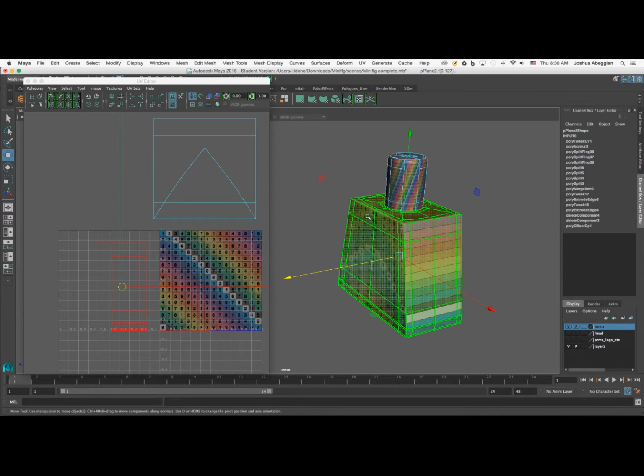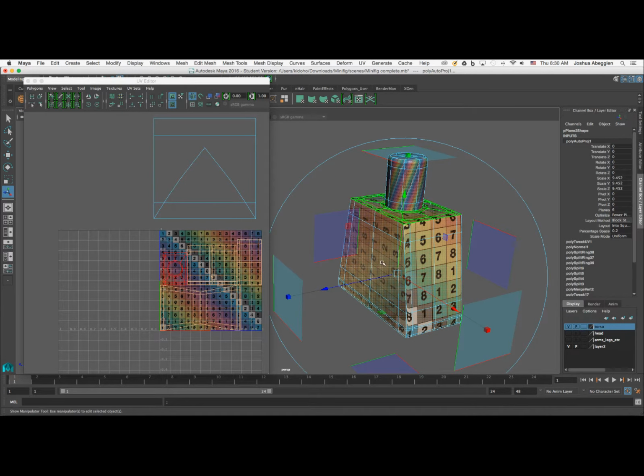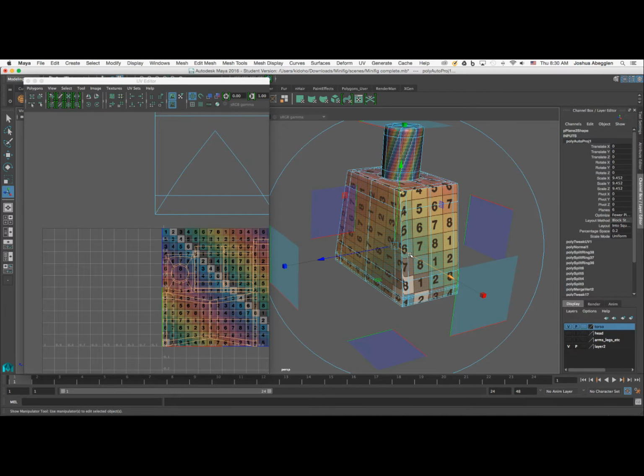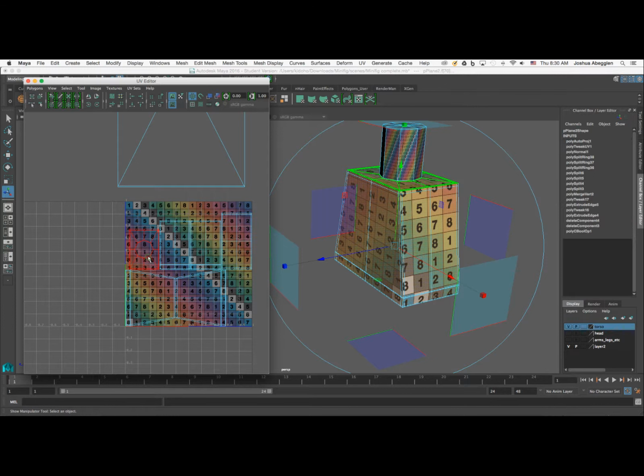Now, the easiest way to handle the UV mapping on something that is based off of a cube is to click on UVs and come down to automatic. All right. And what automatic mapping is going to do is it's going to analyze the geometry from both the positive and the negative values along all three axes. So, essentially it's going to take this cuboid shape and break it up into different points of view. So we have the top view, the bottom view, it looks like our right, our left, the front, and the back.